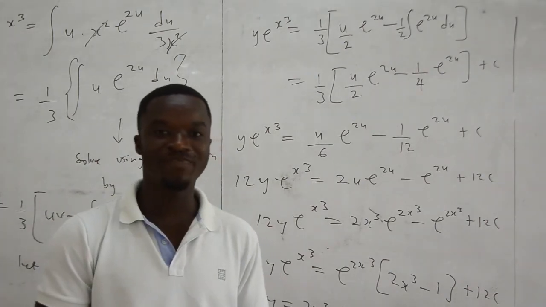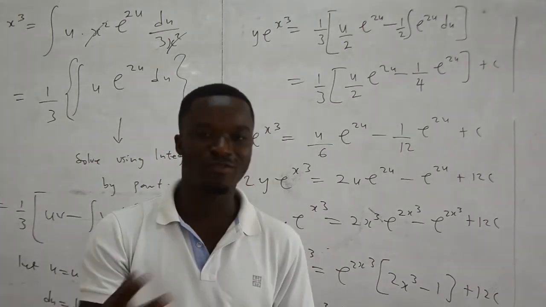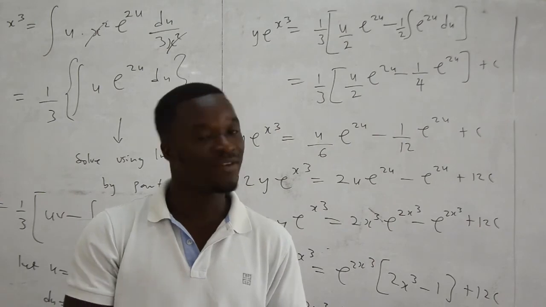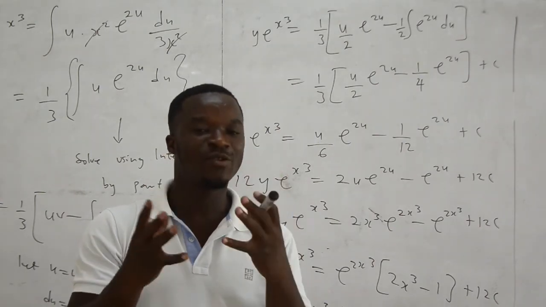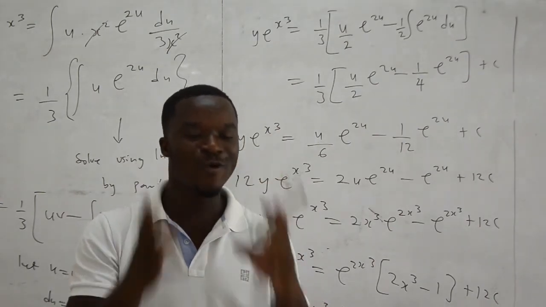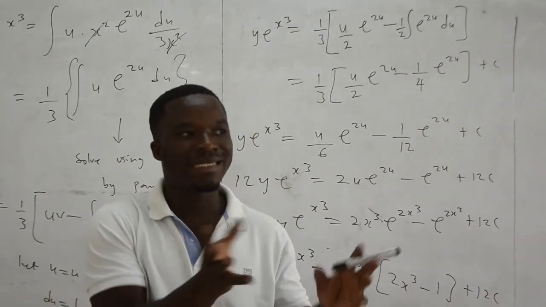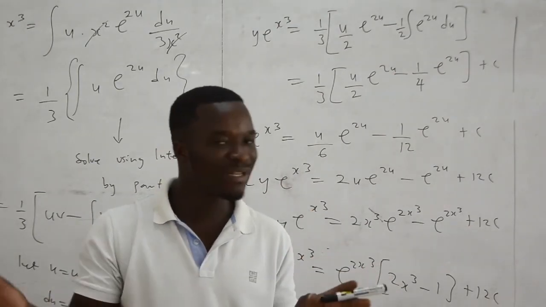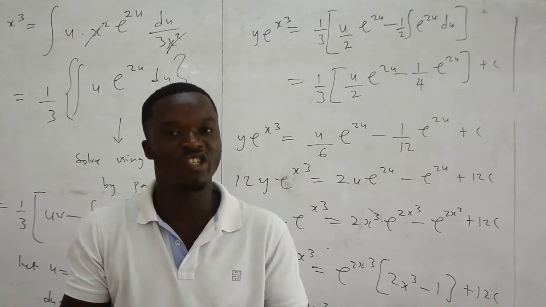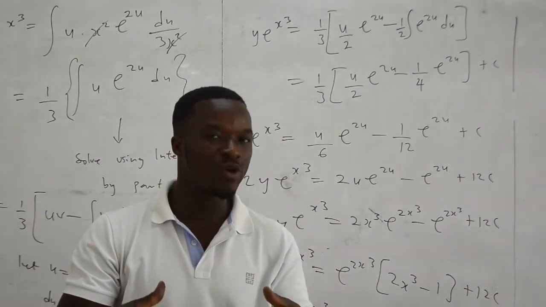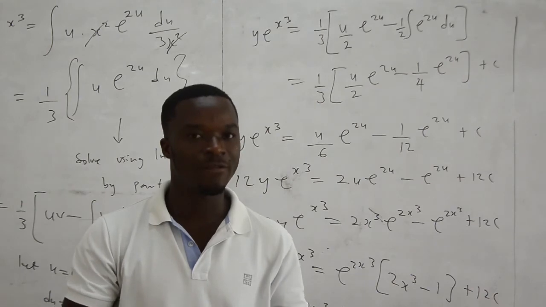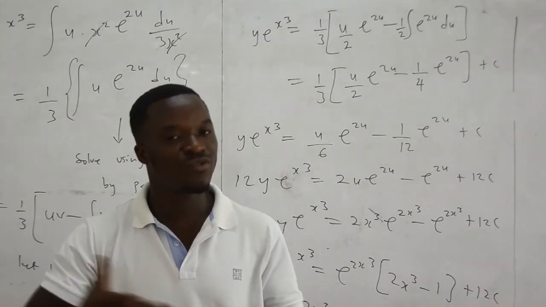So in conclusion, anytime you are solving a linear first order problem, the first thing you have to do is check the coefficient of dy/dx. Always the coefficient of dy/dx is supposed to be 1. If there's anything attached to the dy/dx, try to eliminate that or move it to a different location. And after getting your coefficient, you move to step 2.